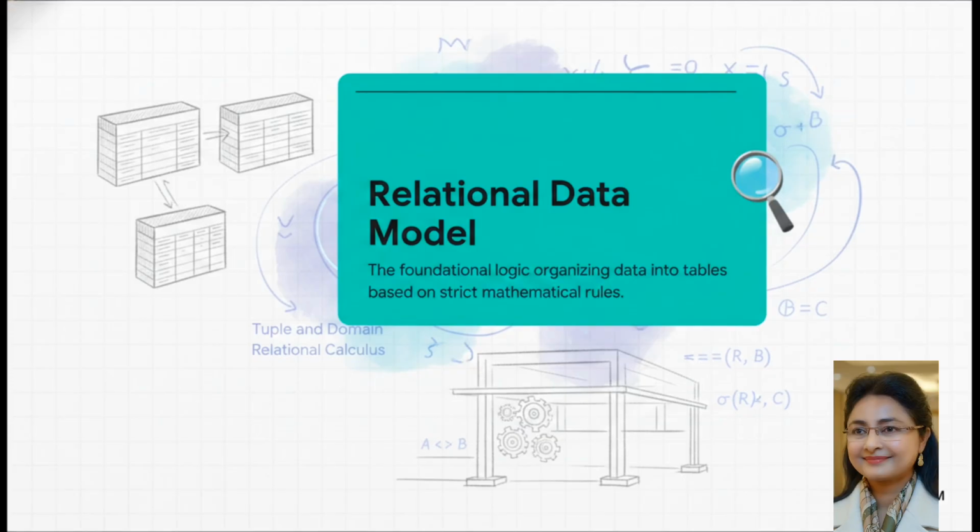Completely invisible to the naked eye, theoretical frameworks like relational algebra and tuple and domain relational calculus are actually running the show. These are the mathematical blueprints ensuring every single data point can be logically defined, manipulated, and retrieved. You don't necessarily see the algebra when you're writing code, but it is literally the physics engine of our digital warehouse. It's what's holding the walls up.